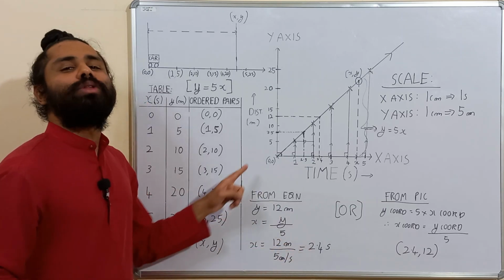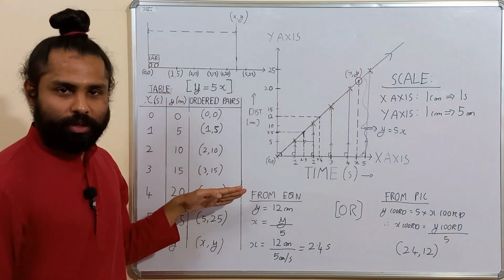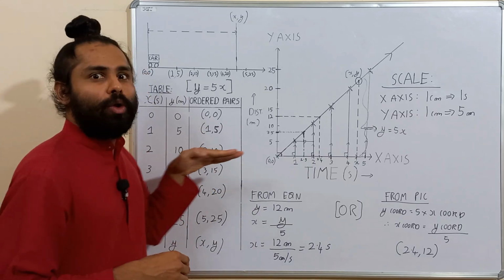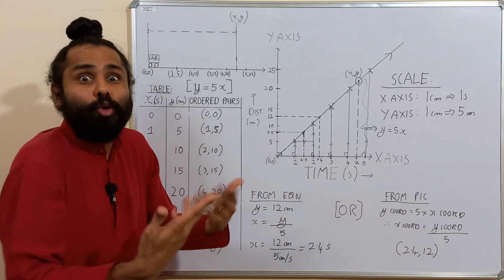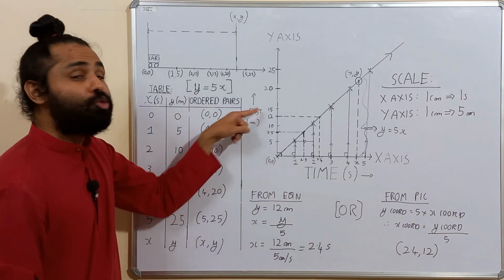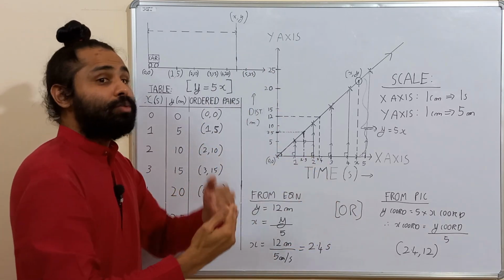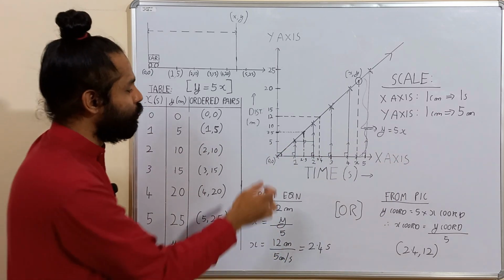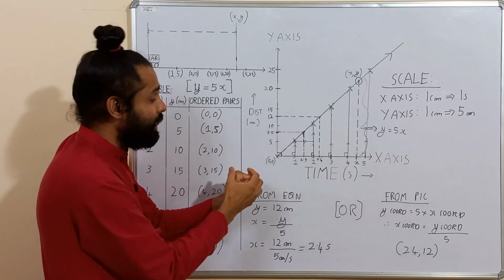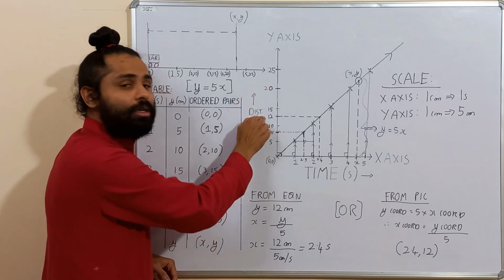Now, in case we don't want to do the actual division like this, we want the answer in an easier way, we can do the same thing using the picture of the equation. How do we do that? Let's start at the origin. Now, the first movement we make cannot be along the x direction. It can't be along the x-axis because we don't know how much to move along the x-axis, because we want to find out the time. But what do we know? We know how much to move along the distance axis, along the y-axis, because we are looking for how much time has elapsed when the car has reached the 12-meter mark. So start at the origin. Now we will hold the time at 0 because we don't know how much time, right? Hold the time at 0, move only along the y-axis, along the distance axis, reach the 12-meter mark.